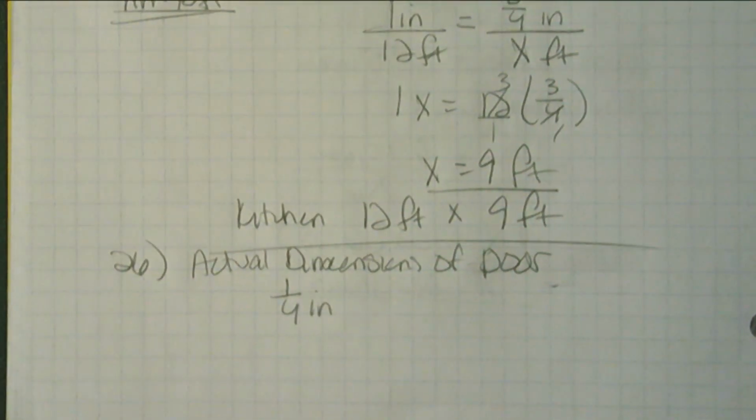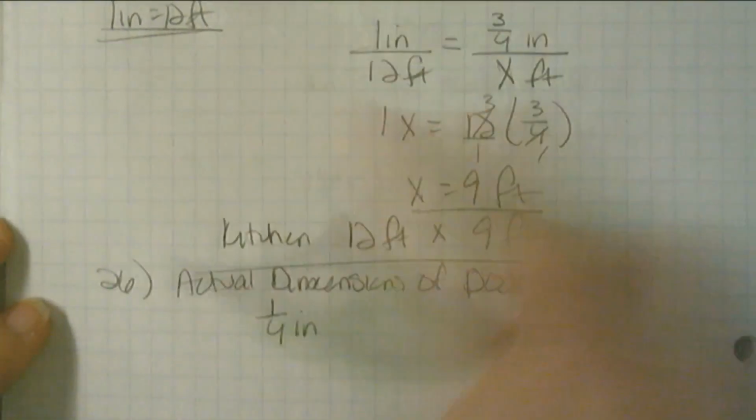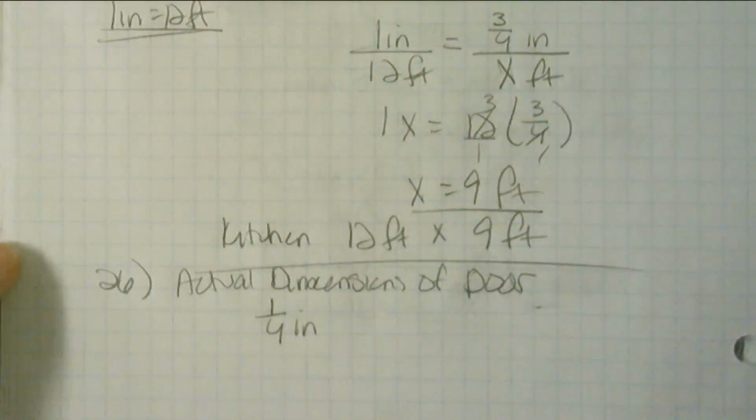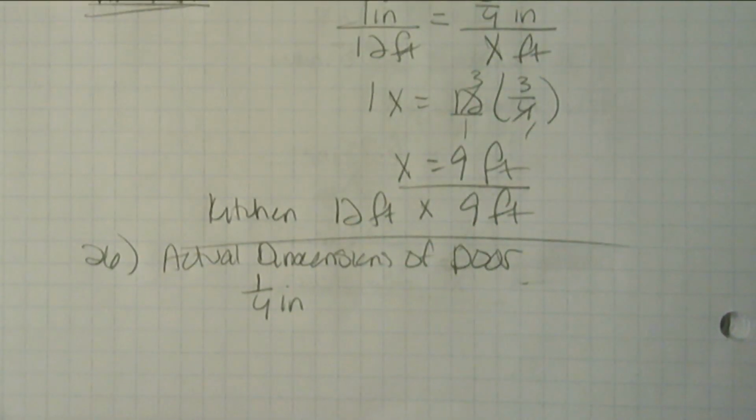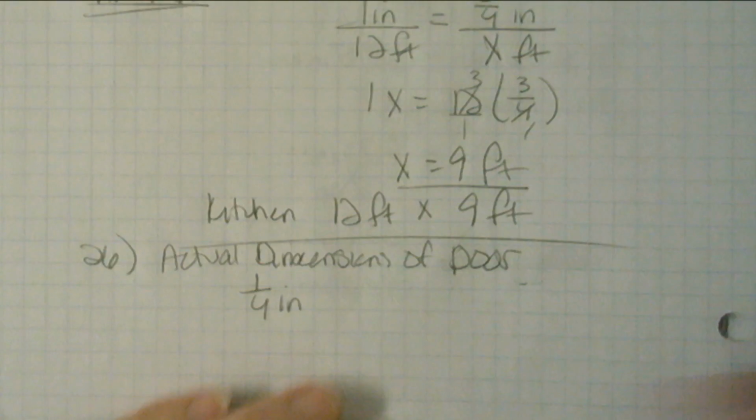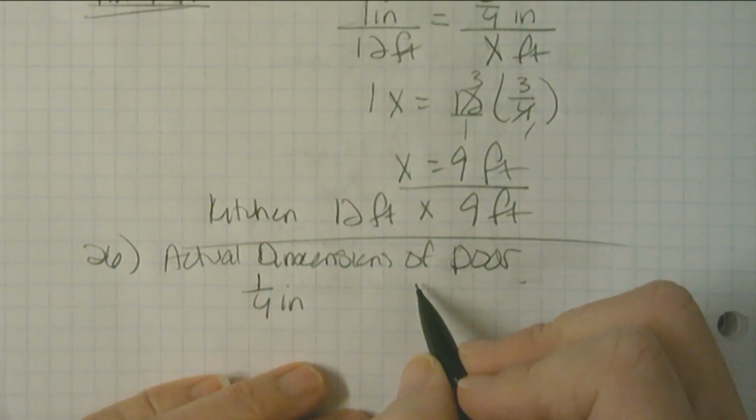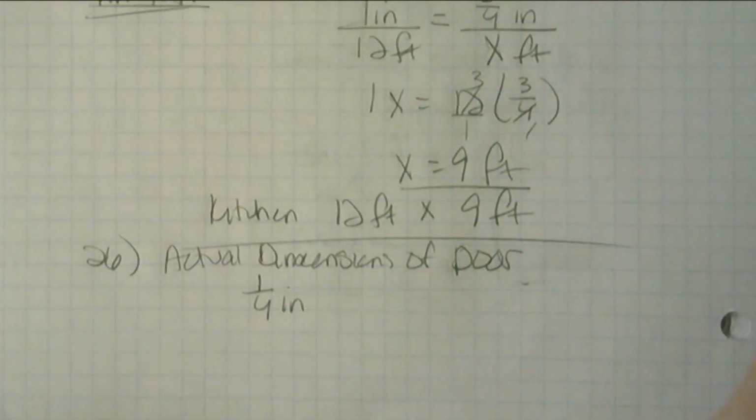What am I going to do? Anybody, what am I going to do? I already gave you something up here that you can use as your guide. What am I going to do now? Jacob. No, I'm not going to multiply 1/4 times 12. I'm going to set something up first that justifies why I'm multiplying 1/4 times 12. What am I setting up? Peter, help him out.